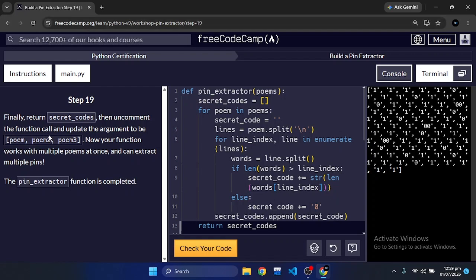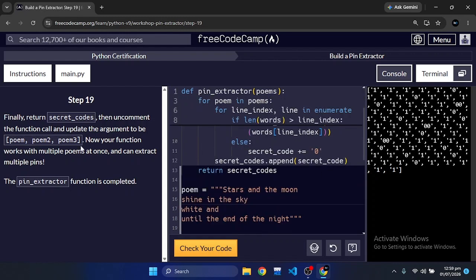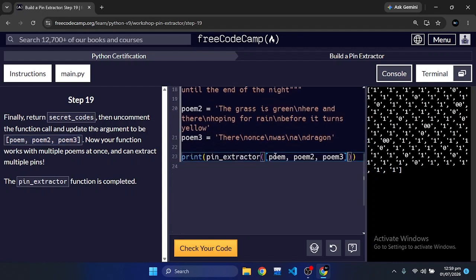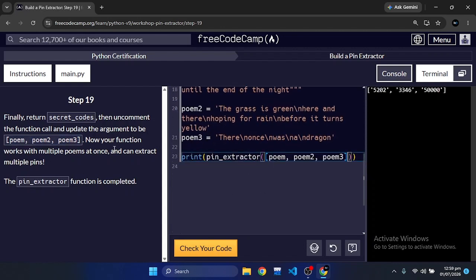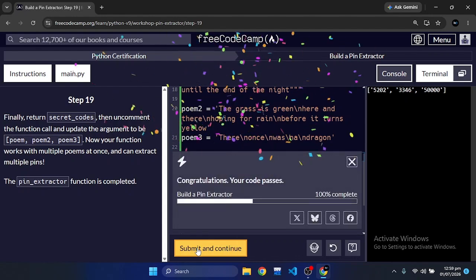And update the argument to, okay, we have to pass it a list of all the 3 poems here. Now your function call works. Okay, this one is completed.